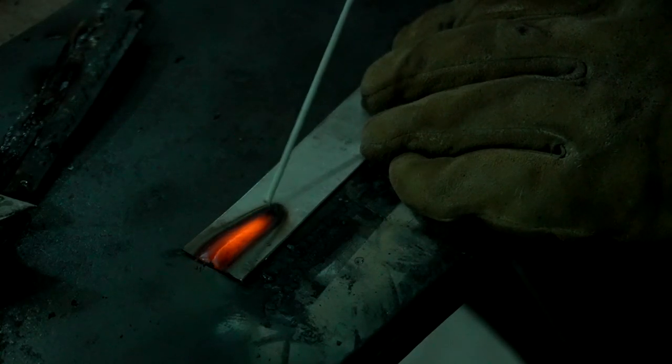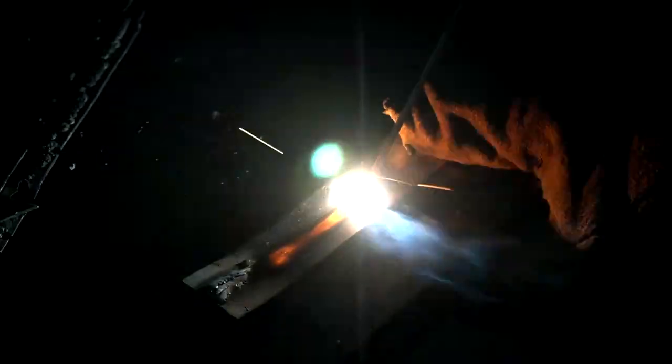The problem with this electrode is that if it sticks to the material, it starts to glow within a few milliseconds. You can see that in the first attempt the material starts to separate because of the slow speed, but in the second attempt it's completed. But surely the material is going to warp because we are creating a lot of heat.